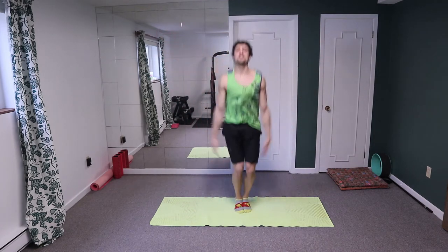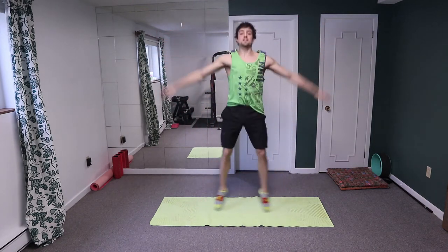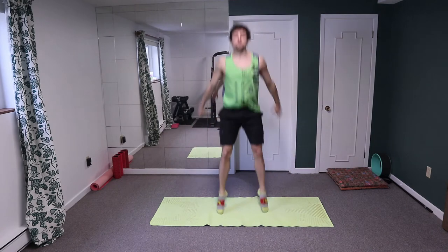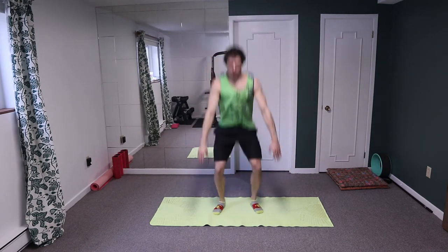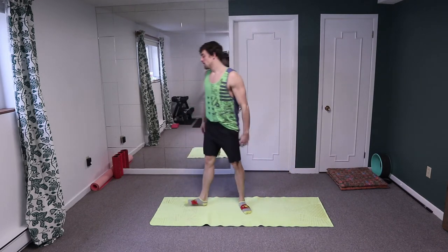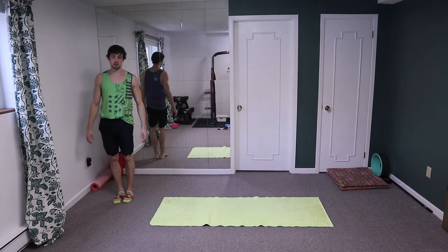Jumping jacks, 20 reps. 1, 2, 3, 4, 5, 6, 7, 8, 9. Y'all good, Dom? 10, 11, 12, 13, 14, 15, 16, 17, 18, 19, 20. Squat jumps and using your hips with your arms. 2, 3, 4, 5, 6, 7, 8, 9, 10. Come back to the squat, to the side. Squat to straddles.